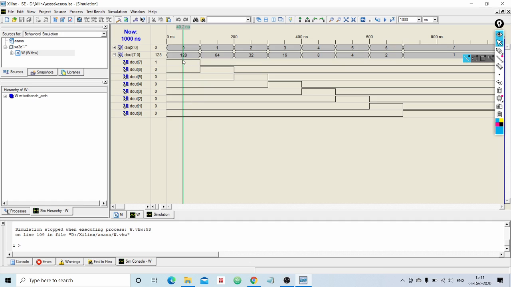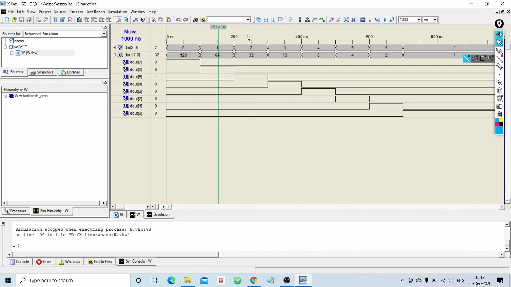And if you convert this to decimal value, this is in binary. See here, 1 0 0 0 0 0 0 0, this is in binary. If you convert this binary to decimal, then you will get the decimal value 128. That's what you are getting inside here. Similarly, if the input value is 1, then y1 will be selected, can you see here, and others will be set to 0. If you convert this binary 0 1 0 0 0 0 0 0, then the decimal equivalent will be 64. That's what you are getting inside the gray box.